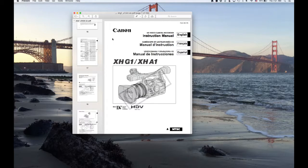The easiest way, if you have AirDrop turned on your iPhone, and you may know AirDrop is a way in the latter versions of iOS, the operating system for iPads and iPhones, where if you're on the same network, you can share wirelessly between devices if each device gives it permission. So I'm going to show you what it looks like on the computer side, because that's where I've downloaded the manual from the internet, and then I'll show you what it looks like on my iPhone.